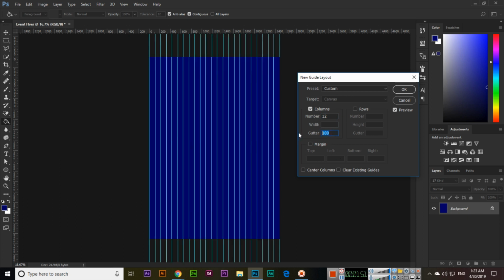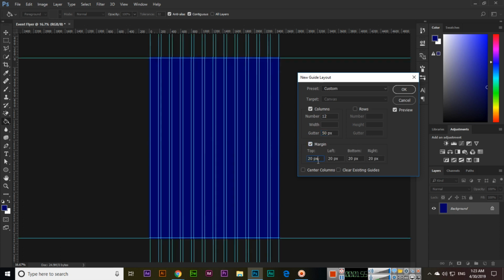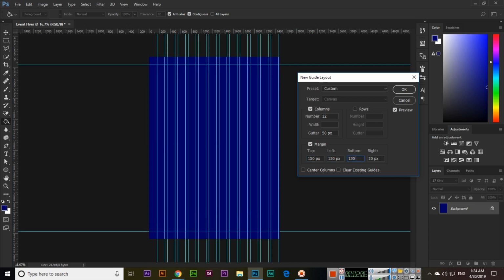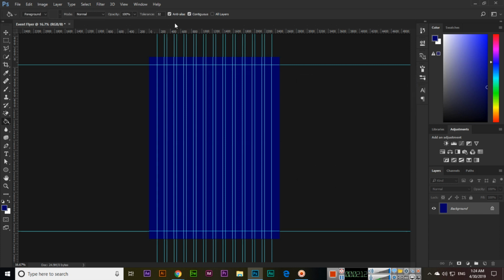Yeah, 50 is okay. And for margin, select from top 150, and 150 from left, and 150 from bottom, and 150 from right, and then click OK.